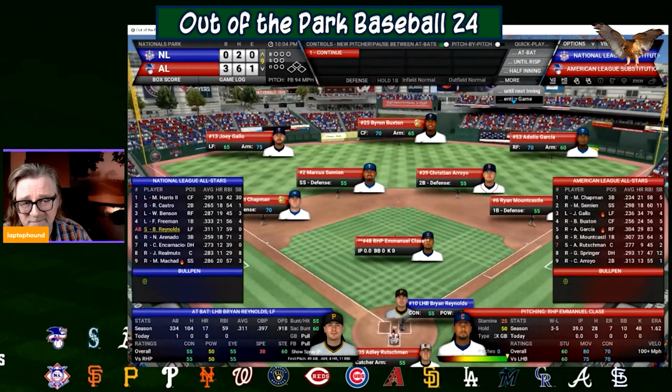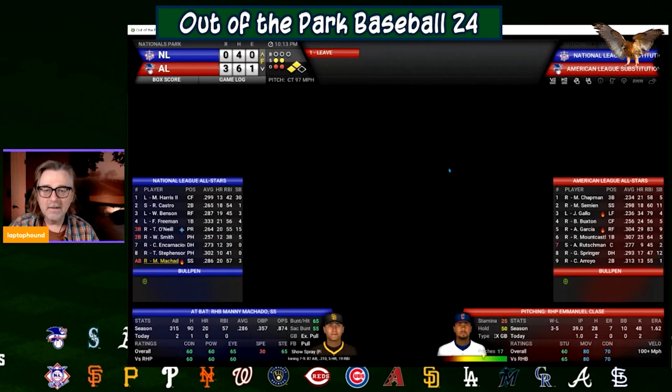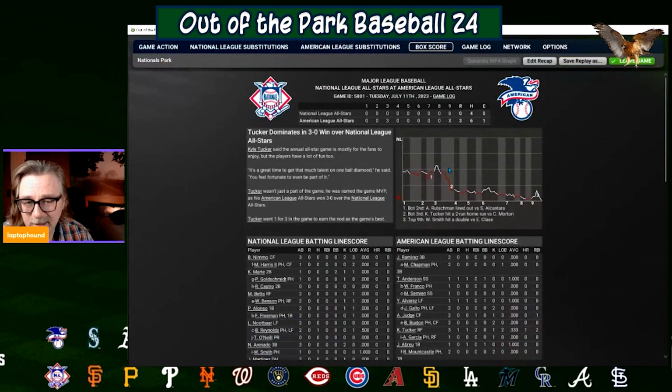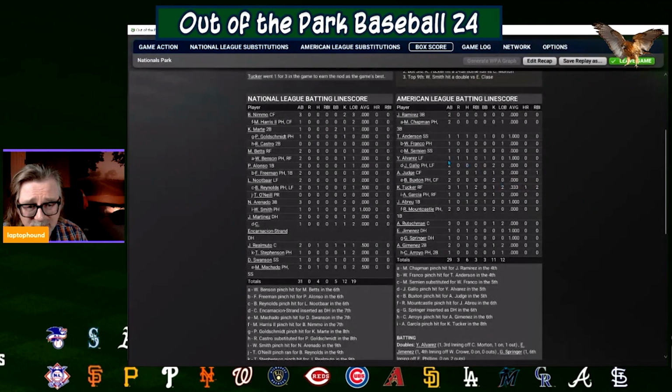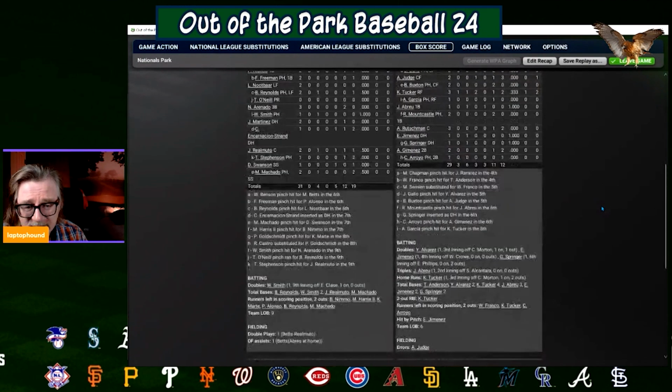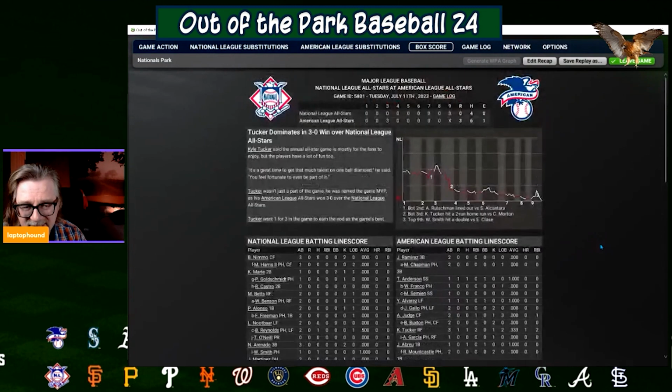So let's finish off this inning. It looks like the AL will win the All-Star game. So Babe Ruth is on the winning team, but only 10 hits total. And did Babe Ruth get a plate appearance? No. How dare you, AI manager, not to get Babe Ruth in the game? My biggest disappointment of this season so far is the Babe does not get in the All-Star game.